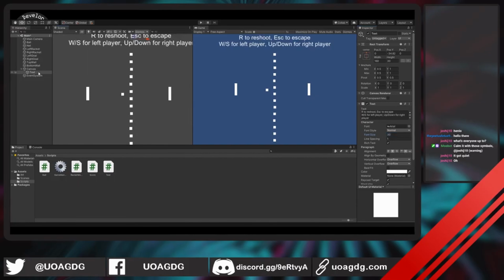Now let's duplicate this instructions text for the left and right scripts.